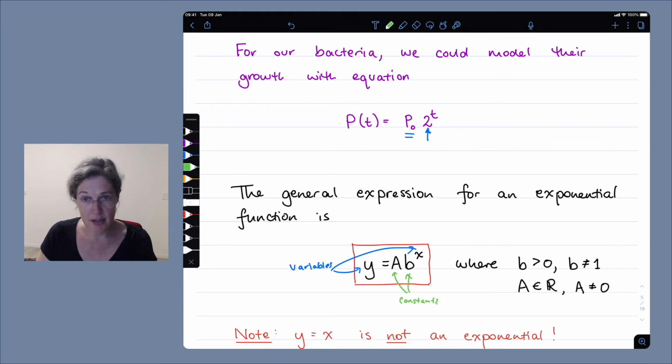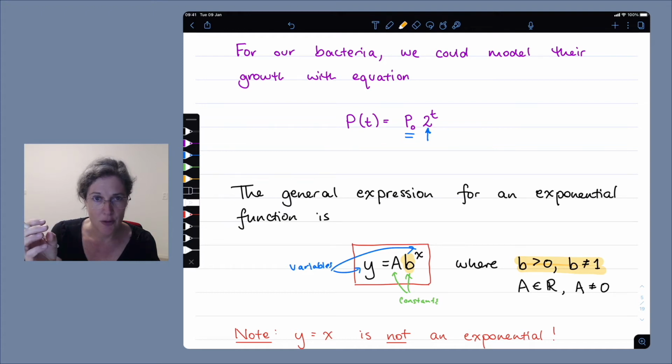What can we say about a and b? Well, the most important thing is our b has to be bigger than 0 and is not allowed to equal 1. Why do we make these crazy restrictions? Well, remember, we're raising b to some power, and we don't want to have to, for example, take -1 to the power of half to try and find the square root of -1, because we're trying to work in the real world. We don't want complex numbers.